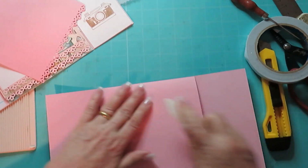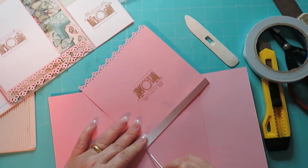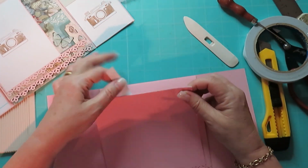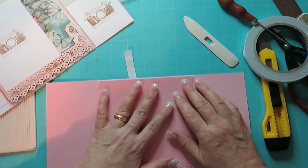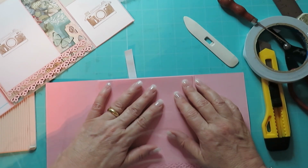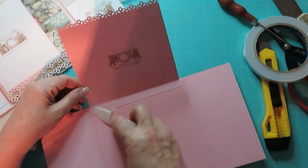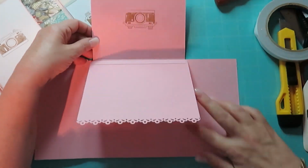There we go. And you're going to just put the next one on top. And let's line it up. And I think that is perfect, I hope. It's a bit difficult to check if it's really lined up there, but it's fine. There we go, look at that. Very quick, very easy to do.